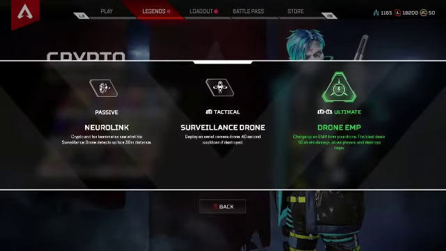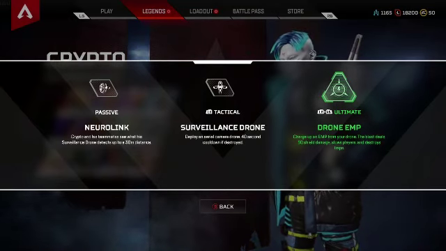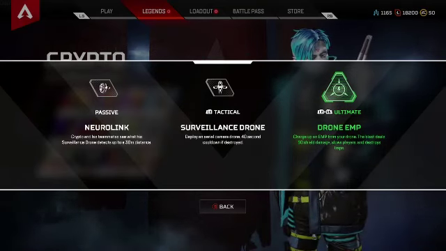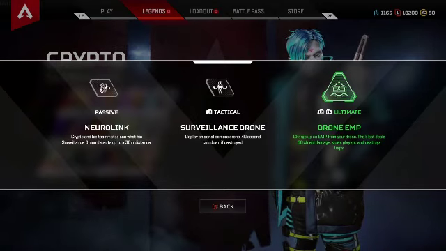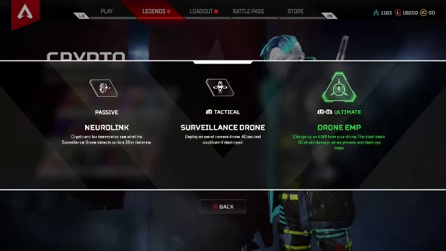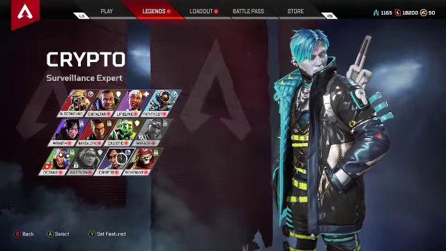We got Crypto. Neuralink, where Crypto and his teammates see what his surveillance detects up to over 30 meters. Surveillance drone, where you can get inside of a drone and fly around and find enemies. And Drone EMP, where you can knock out the enemy's shields, and then you can rush in and take them out. I think it's a really cool thing, and plus a big orb goes around them, and it's only a certain distance that it's ranging. Adam, of course, he moves around in the background, so it's a pretty cool show.